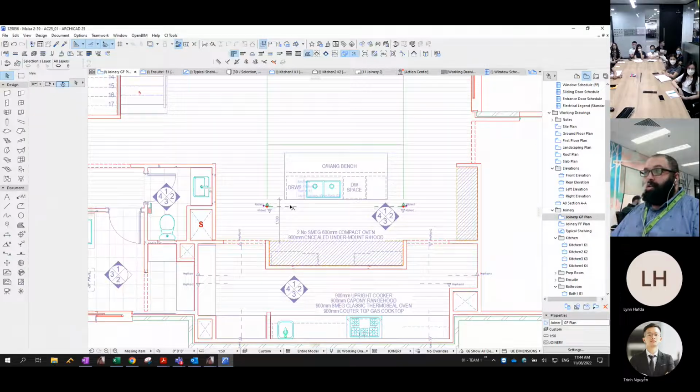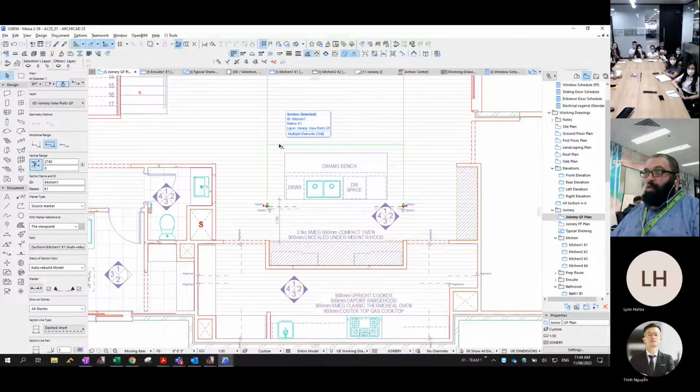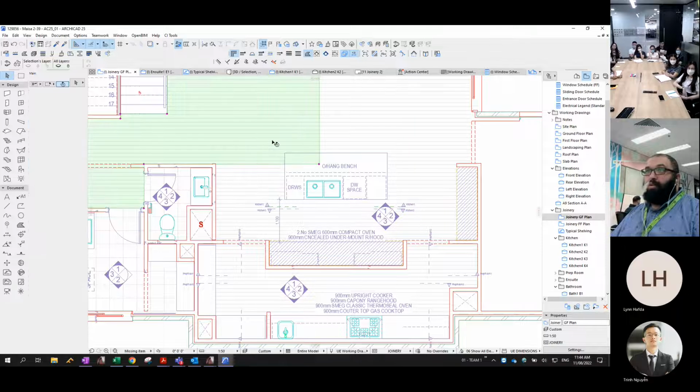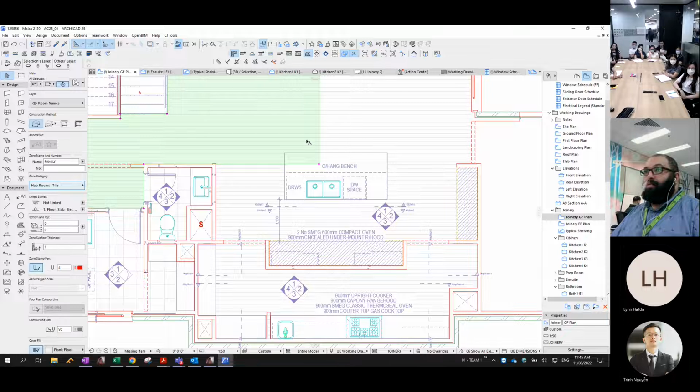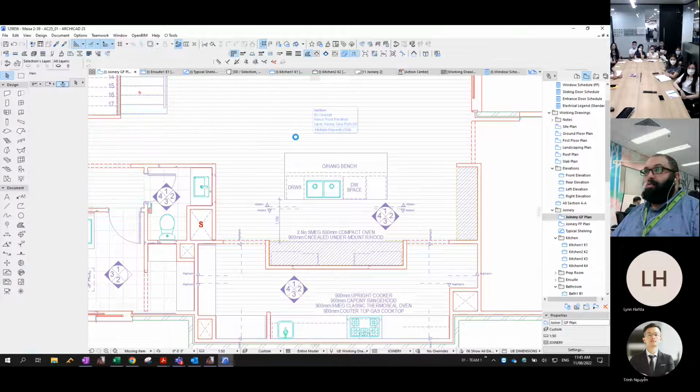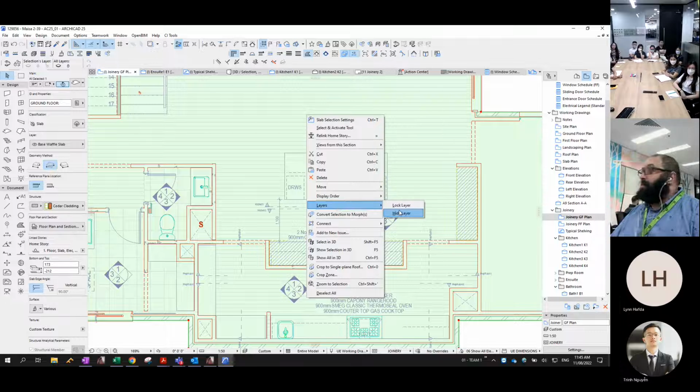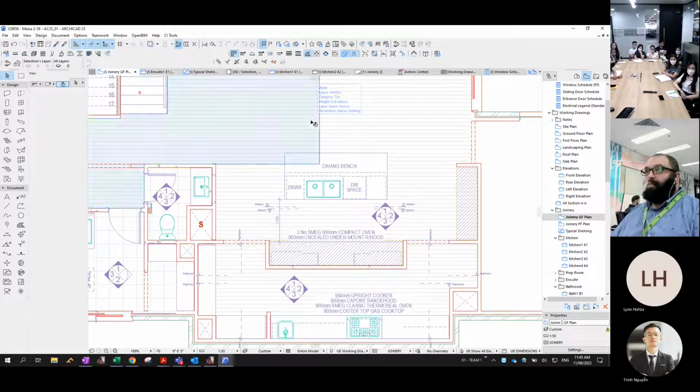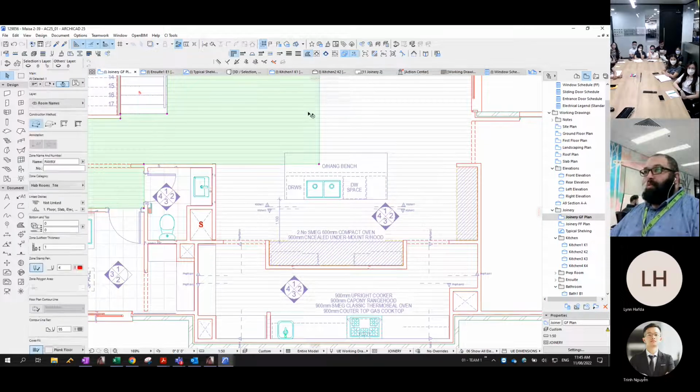For this one here, I'll copy the properties of the internal, and then I'll draw a completely new one over here. So it is there, but it's on a different layer. What we've drawn is already there.